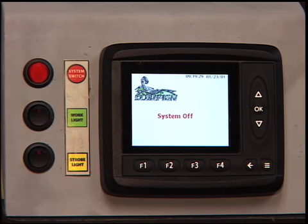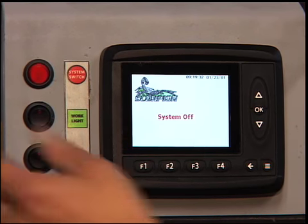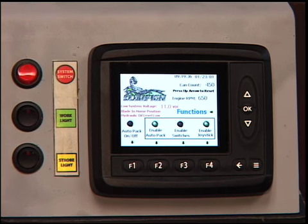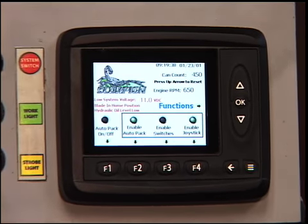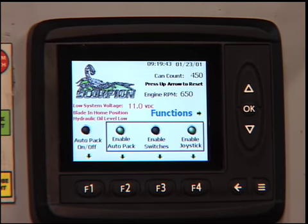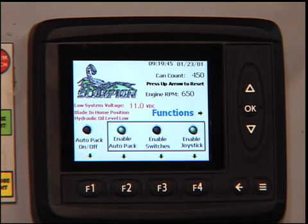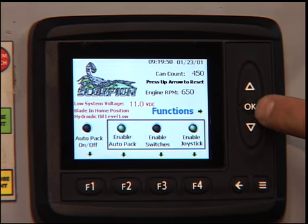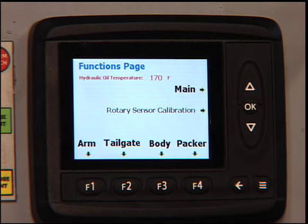Once you get to your destination, the landfill or the transfer station, you can turn the system switch back on, which gets you back to the main page, and at this point you're going to be ready to open your tailgate and lift your body up. In order to get to the tailgate and body functions, you would hit the functions button or the OK button to take you to the functions page. And once you're on the functions page, you can see you have 4 different options. You could get to your arm, tailgate, body, or packer.